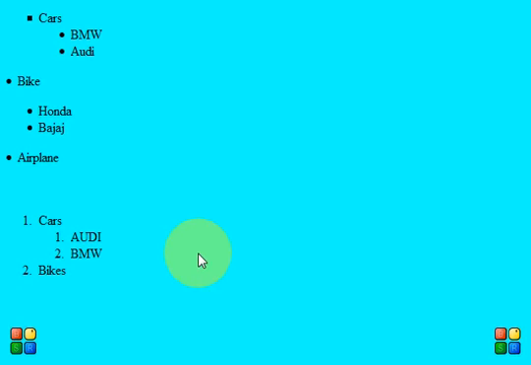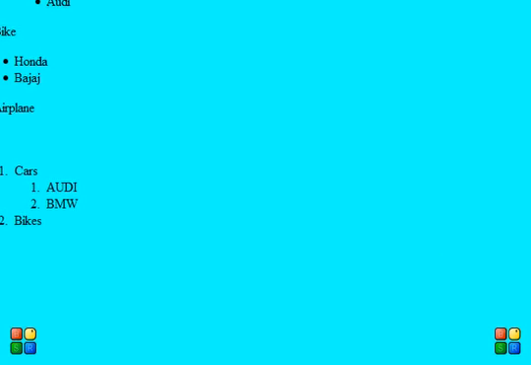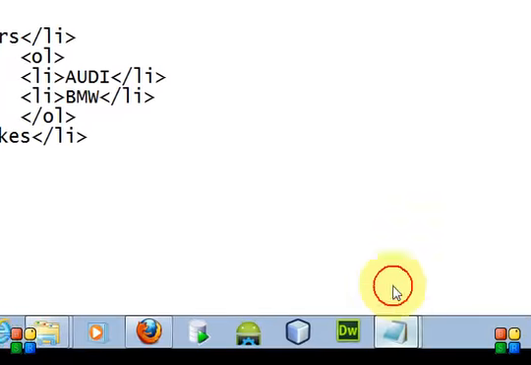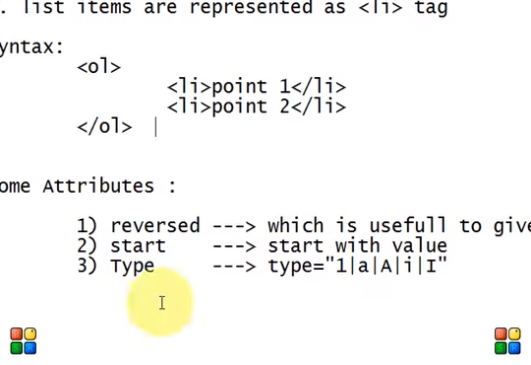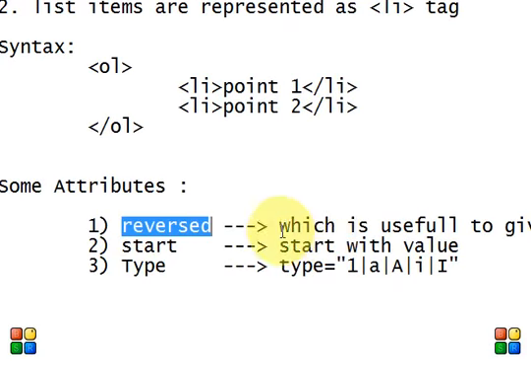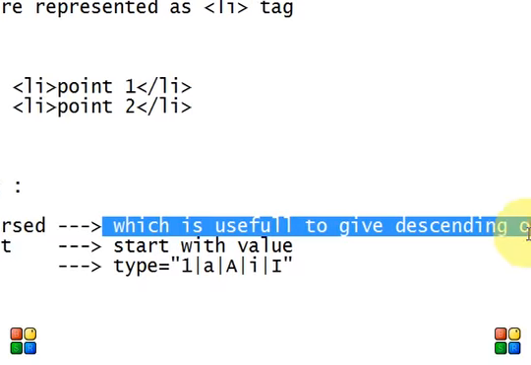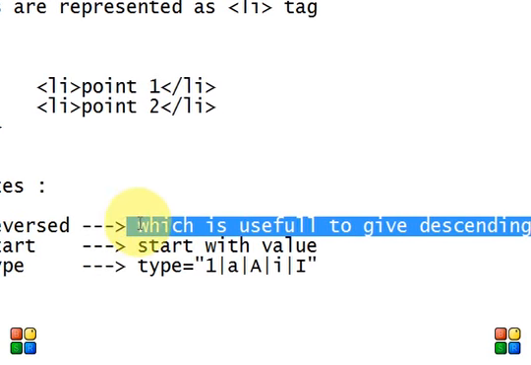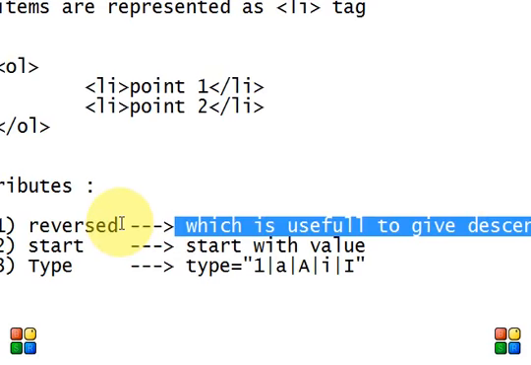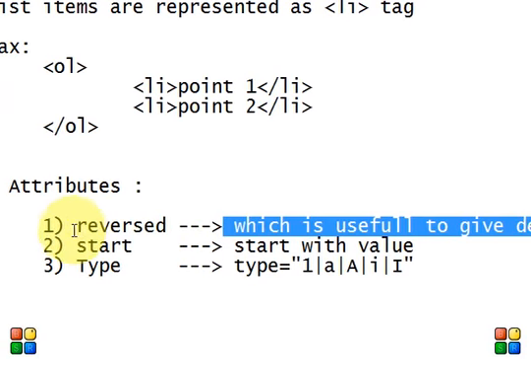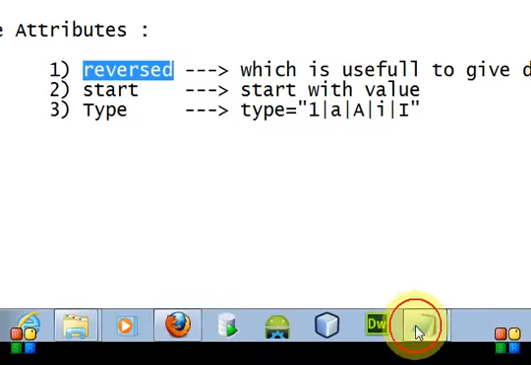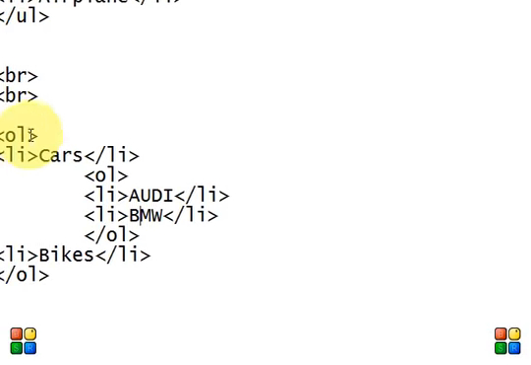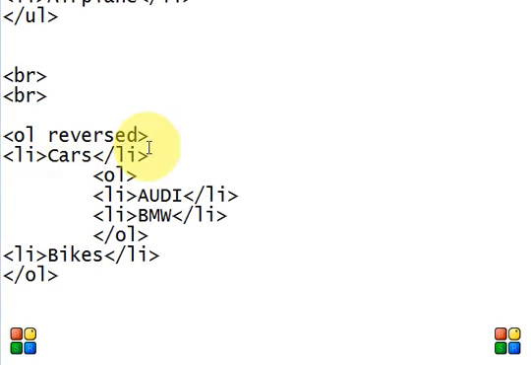The second part is that the ordered list has multiple attributes. The first attribute is reversed, which is useful if we want a descending order. If you want it to start with 9, 8, 7, 6, 5, 4, 3, 2, 1, then for descending order we can use reversed. So if we put a space and reversed, and save the file.